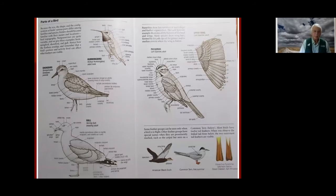Otherwise, just go to your guidebook. Every guidebook will have these topographical illustrations of birds. Some of them are really detailed, as you can see, some not so detailed. But take time to learn these. And in fact, when you get a bird guide, take time to read through the introductory material. I know, most of us who get a guide immediately start turning to all the pictures because we want to see what the birds look like and try to identify them. You'll save yourself a lot of heartache if you'll take time to read all the introductory material, because every bird guide has got good suggestions in there as to how to go about trying to identify birds, okay? So, read through the guide.